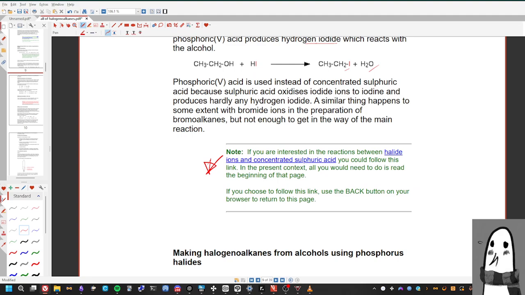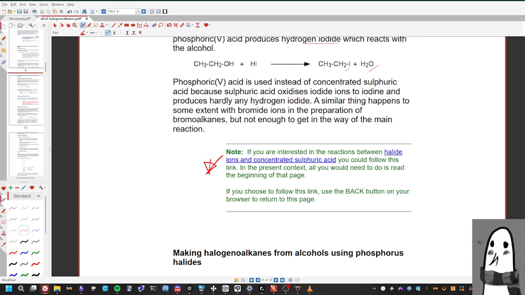There are two different types of reaction which might go on when concentrated sulfuric acid is added to a solid ionic halide like sodium fluoride, chloride, bromide, or iodide. There's two types of reactions. The concentrated sulfuric acid can act as both an acid and as an oxidizing agent. Now, the concentrated sulfuric acid gives a hydrogen ion to the halide ion to produce a hydrogen halide. Because this is a gas, it is immediately escaping from the system. If the hydrogen halide is exposed to moist air, you will see it as steamy fumes.